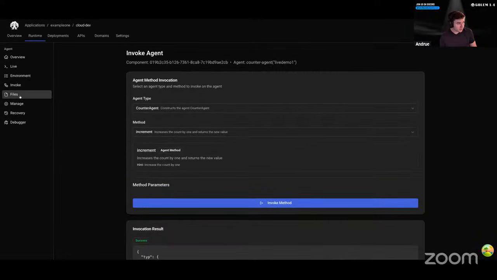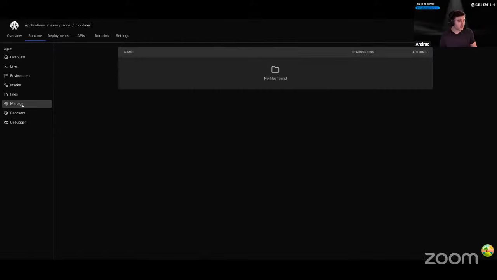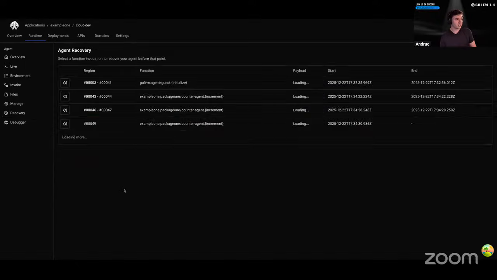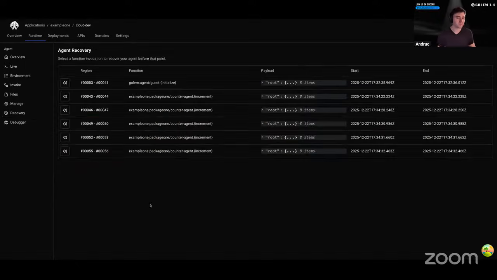We have access to see the files that are uploaded and manage the agent itself. You can interrupt and resume an agent or delete an agent from here. We also have agent recovery for agents that run into an issue that's not automatically recoverable.